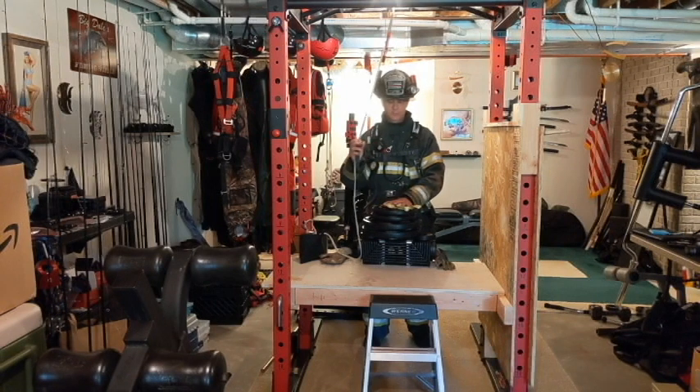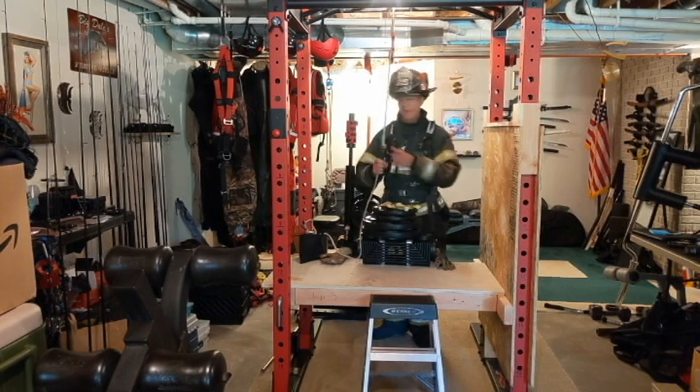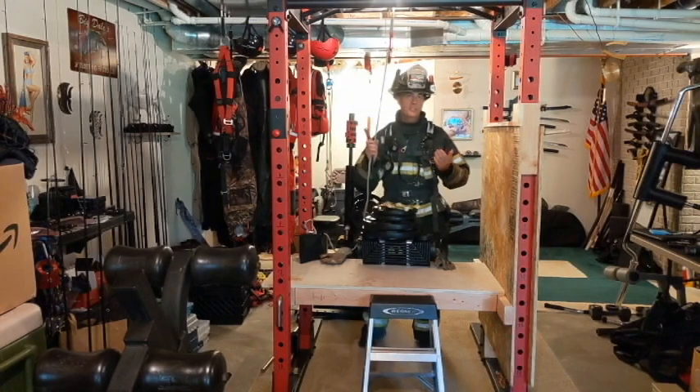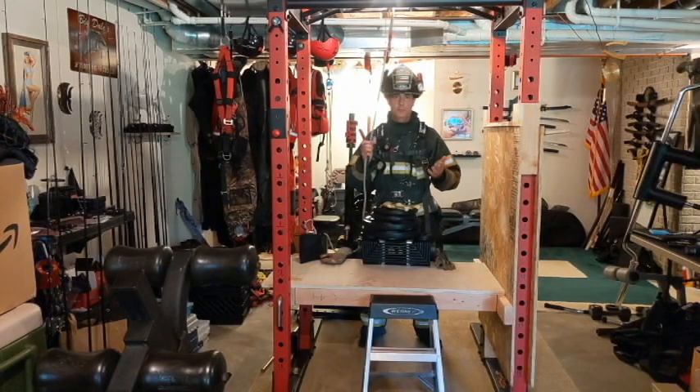So again, this is just a demonstration. We'll probably show this at height with fall arrest protection, belay lines with actually two adults. But what you're looking at here right in front of me — this weight setup is 170 pounds, simulating not a firefighter in full gear, but maybe a small adult. And then the gear that I have on, with the steel bottle that's empty by the way, I come in just shy of 230, so almost right at 230 pounds.